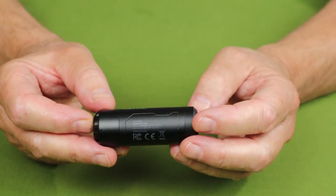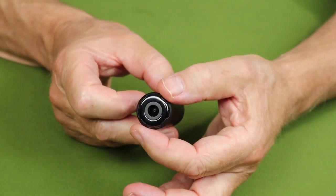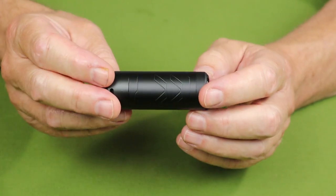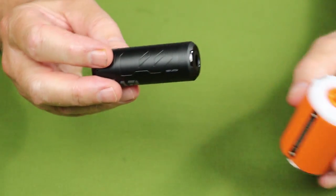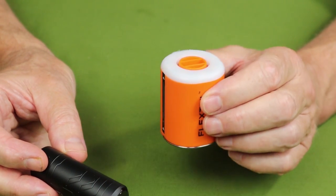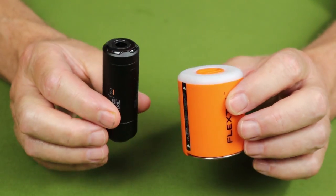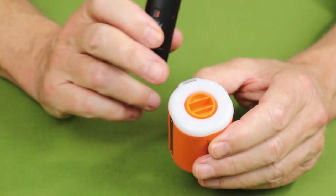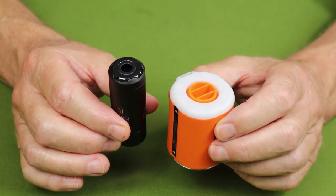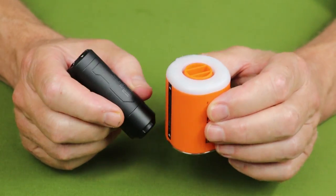Let's go through a few specifications. Overall length is 3.1 inches; overall diameter is one inch — that's 79 millimeters by 25 millimeters. The weight, and here is the kicker, is 1.2 ounces or 34 grams. The Tiny Pump 2X, previously the smallest in the Flextail Gear lineup, comes in at 3.38 ounces or 96 grams — almost three times the weight. You are giving up something going to this smaller size: the lamp is one of them, and maybe a tiny bit of performance, but nothing you'll be able to tell the difference of. Having done some testing, I can verify that.